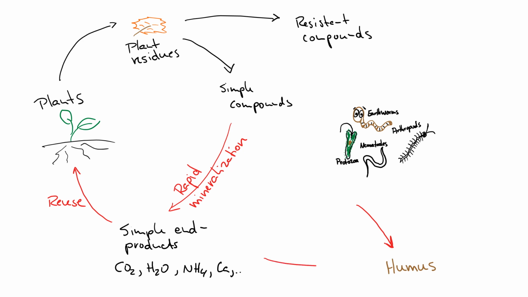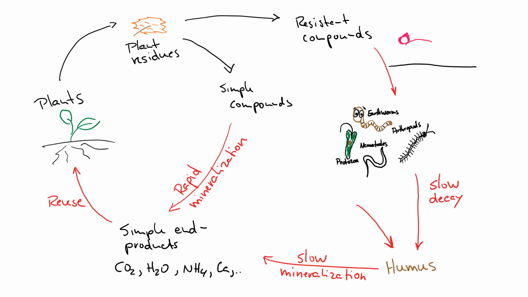These microbes and other life are going to continue to digest the material and eventually come to the point where we're left over with relatively stable organic compounds that are not readily decomposable anymore, and we might call that humus then. This humus, of course, slowly mineralizes and provides simple end products in a very, very long-term process. So it provides sort of a storage mechanism where we have a more long-term locking away of some of these minerals.